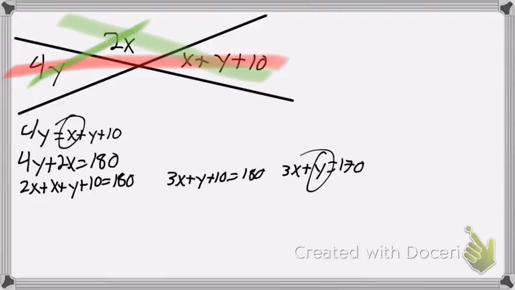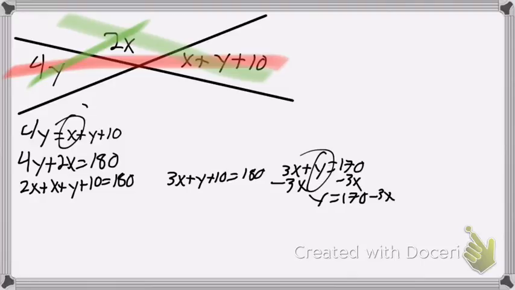That's W-H-Y, not y the letter. Why? Because if I were to isolate this y down here, what I'd end up doing is subtracting 3x from both sides. So we get y equals 170 minus 3x. And I'm not necessarily adverse to dealing with negative variables. I just don't like it. If I can keep my variables positive, if I can keep my x's and my y's positive, I'd much rather do that. And that's what I can do here.